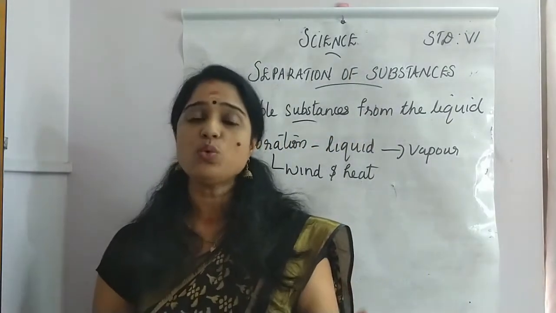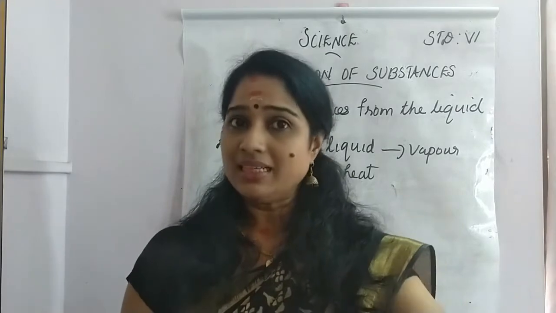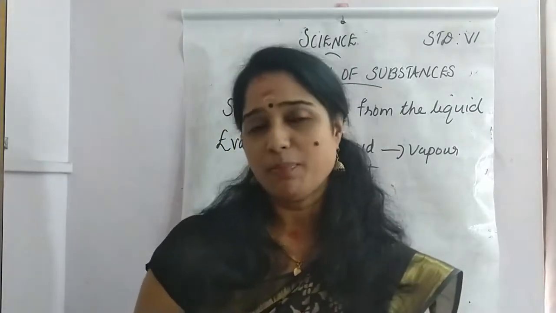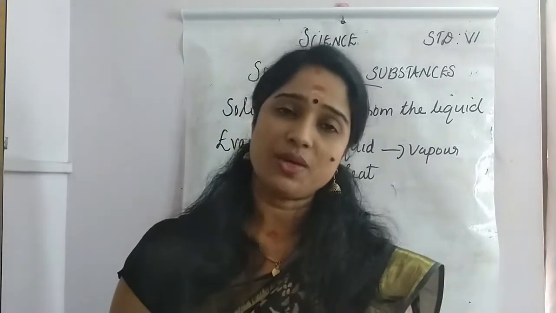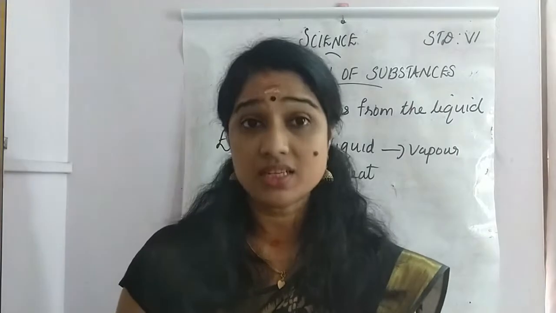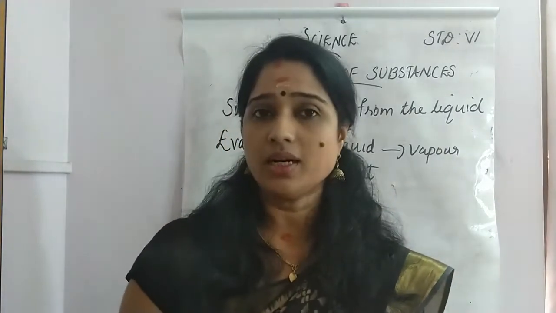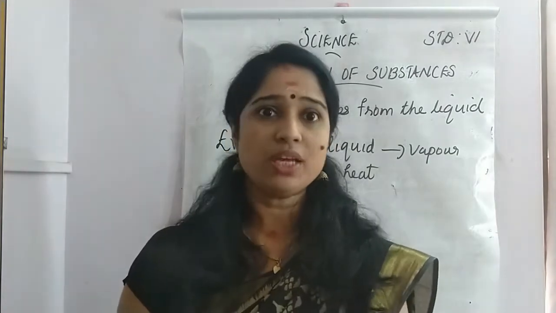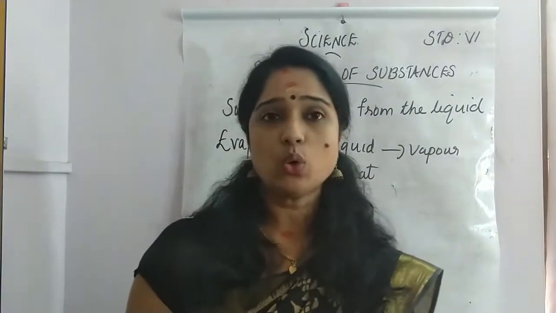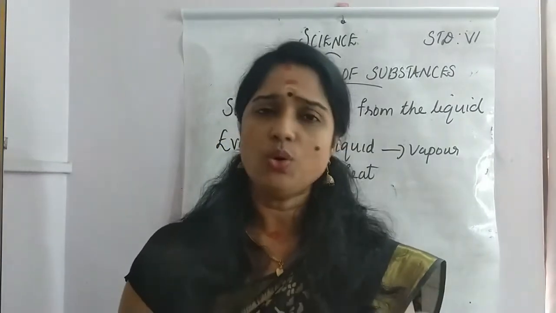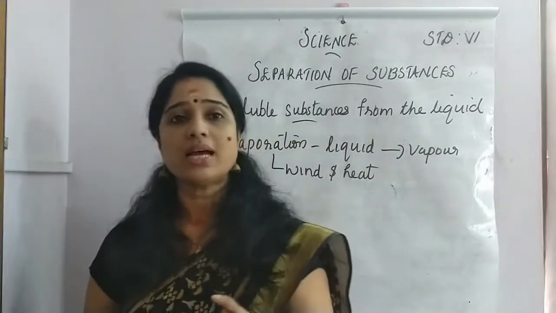When we want to dry fruits or fish, the main process taking place is the changing of the water content into vapor form. Clear? That process is known as evaporation, the changing of water into water vapor. Heat and wind are the two main factors that help in evaporation. The clothes we hang under the sun dry because the sun's heat helps to evaporate, and the wind helps at the same time. When it is raining heavily, we hang the cloth inside our house and switch on the fan. You all have seen it many times. So we understand that wind and heat are the two factors that help in evaporation.